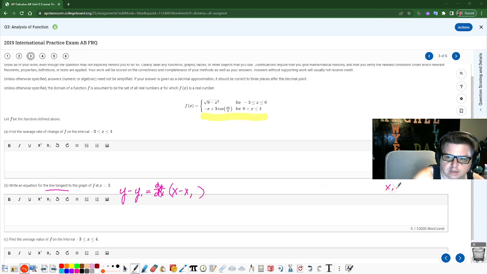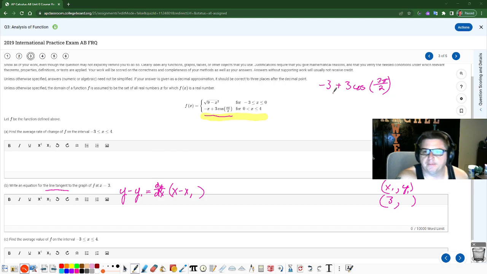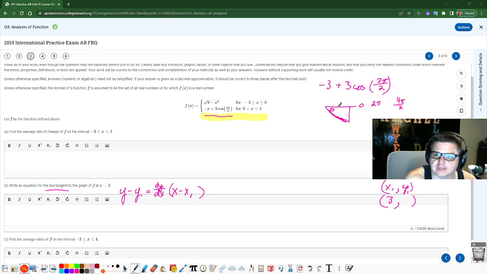So our point is x1, y1. So our x value we know is 3. So we're going to have to plug that into this to get a solution. Cosine of 3 pi over 2. So thinking about that triangle, we are down here, theta. Because if we go to 4 pi, so 4 pi over 2 would get us back to 2 pi. So that would get us back to 0. So when we think about this, 2 pi or 4 pi over 2, that gets us right here. So 3 pi over 2 really is a negative, and the negative just tells you direction of pi over 2.